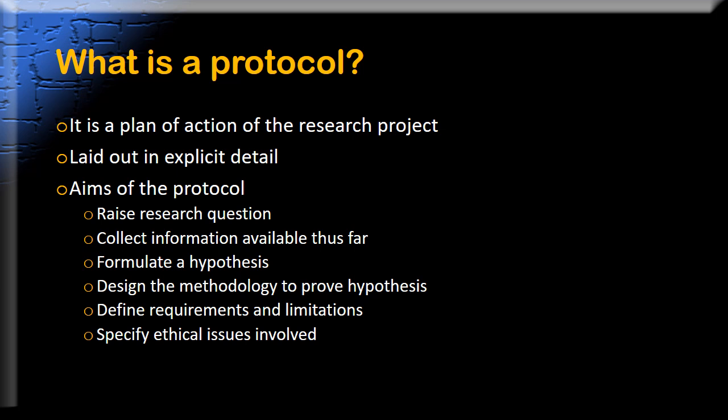Now, to get the data and to really get a proper answer for the research question, we have to have a methodology. And once you define what that methodology is, the methodology may be, say, getting an ultrasound, doing a laparoscopy, getting an MRI or a CT, do some blood tests or whatever. Once you have the methodology, you define the requirements and the limitations of the study. Maybe you can't get all the information that you need, and so you will need to weigh the pros and cons, including the costs of the project, and then understand that there are some limitations, but once you meet the basic requirements, you have a project on hand. And always some time must be spent on the ethical issues involved, and we'll be talking a little bit more about it as we go along.